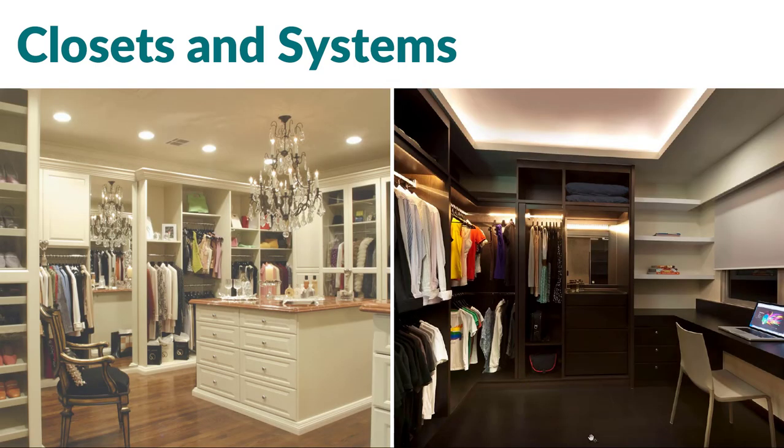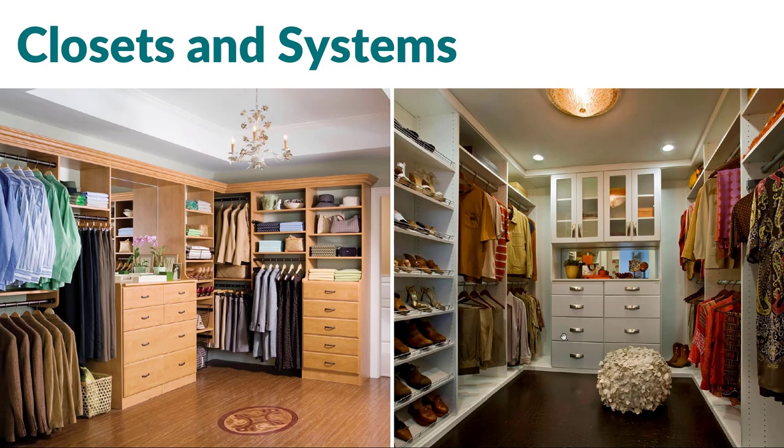Here are just a few examples of that sort of closet system executed in real life. They can be very posh and fabulous with sitting areas, chandeliers, and recessed lighting — actually kind of decorated spaces. They can also be a little more simplified with integrated lighting, dressing mirrors, and all that. We can actually have windows inside our closets, desks and workspaces — they can be multifunctional spaces. A few more examples of different styles and different looks, all showing closet systems and ways to display and arrange clothing in a really beautiful and super functional way.